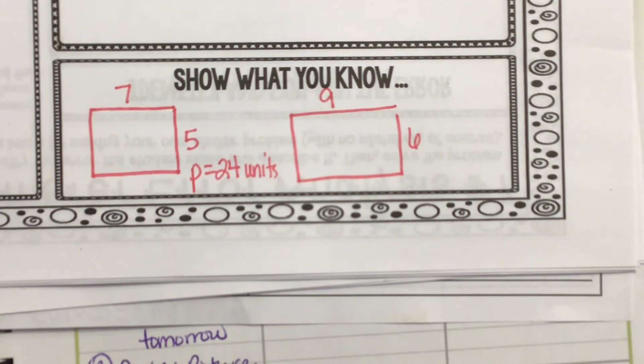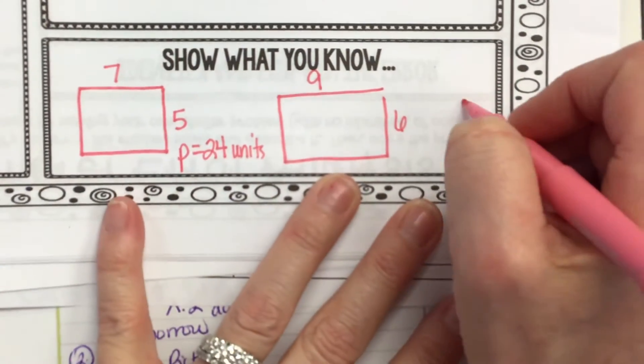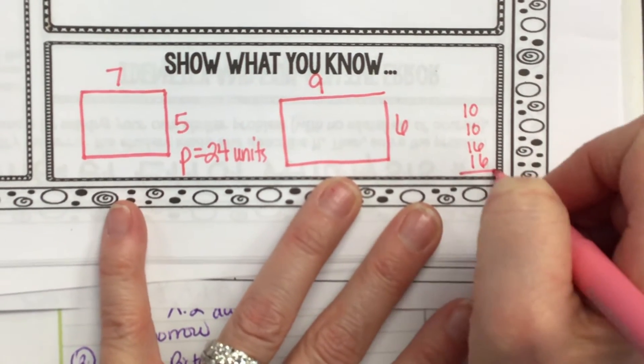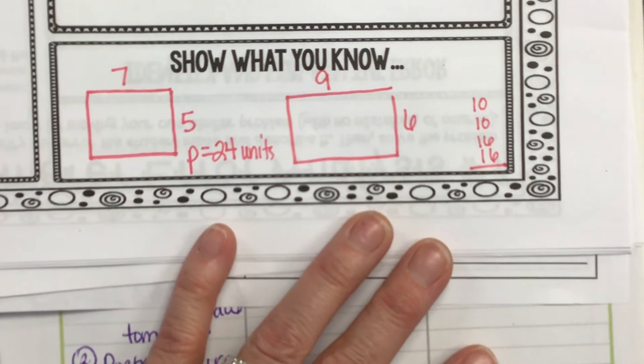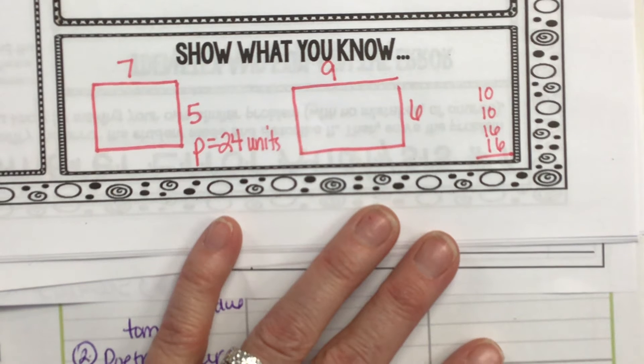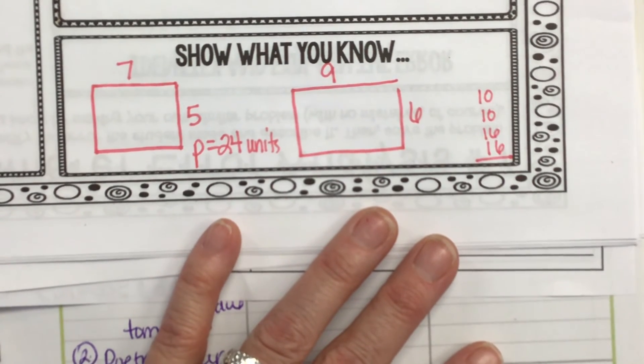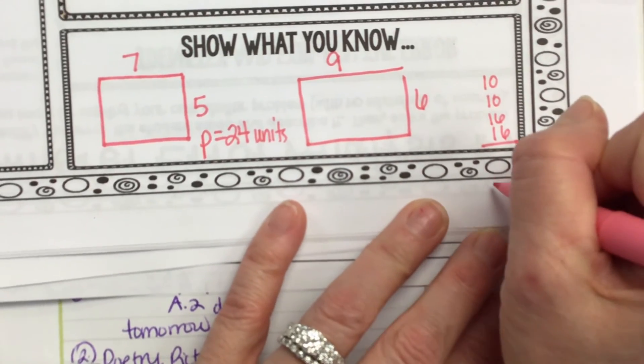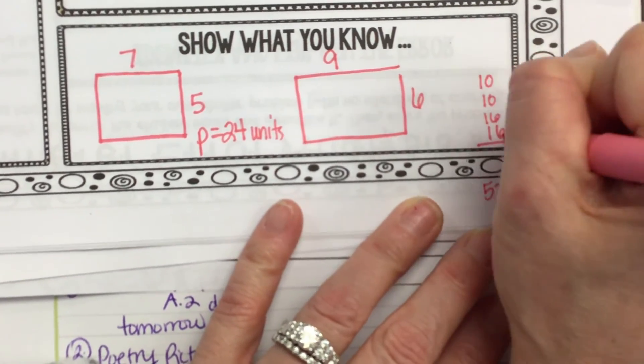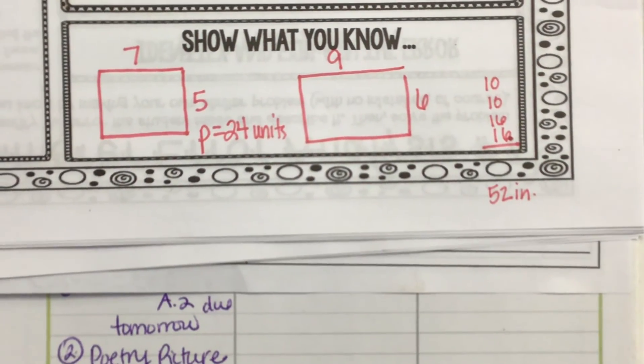Okay, Raider, what shape did you draw? What were the dimensions? What's the perimeter? What is the perimeter if it's 10 by 16? Raise your hand if you know the perimeter of a 10 by 16 rectangle. What do you have, Raider? 52 inches. Six and six is 12, 10 and 10 is, I'm sorry, 10 and 10 is 20, 16 and 16 is 32. So, you add it together, it's 52.